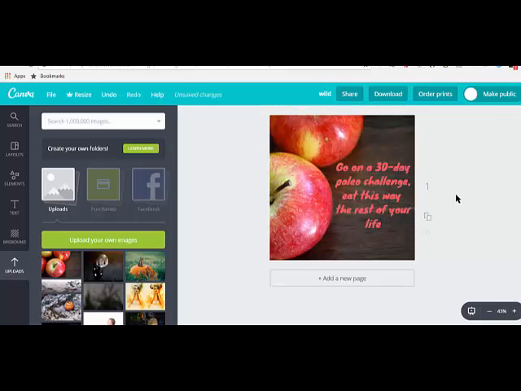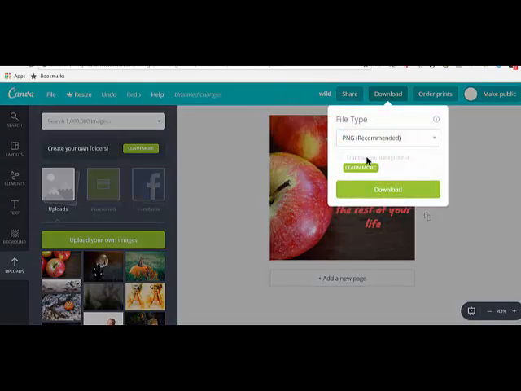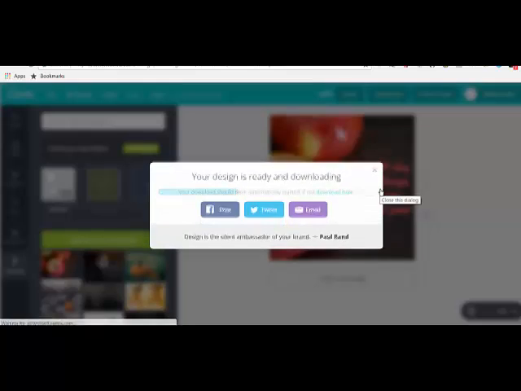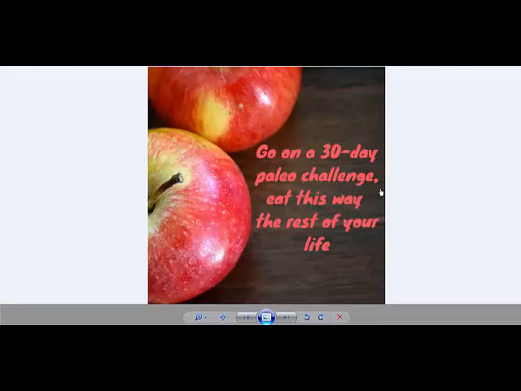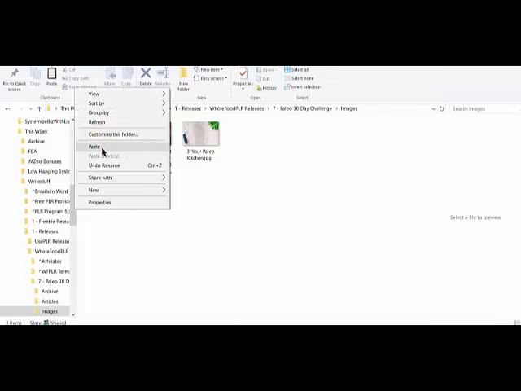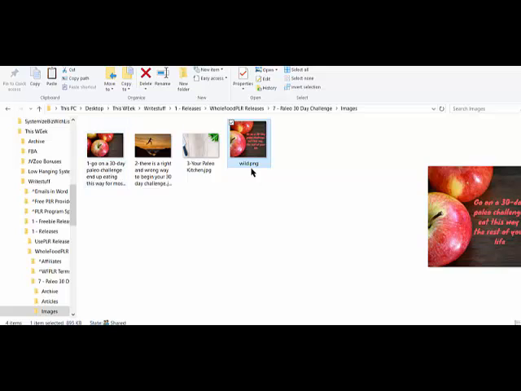Let's see what that looks like. There you go. That looks pretty good. I like that. So now we will just download that. And then it's just as easy as copying it and pasting it where you want it to go. When you paste it, you're going to need to change the wording right here.